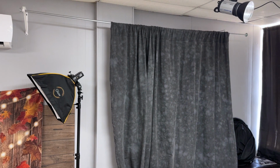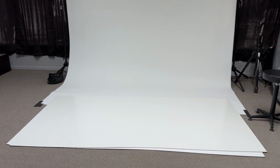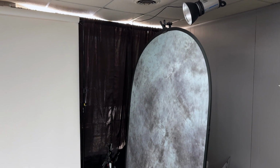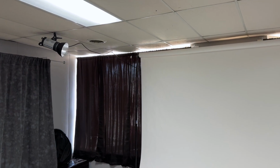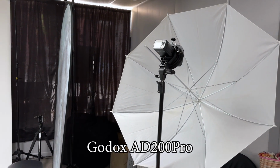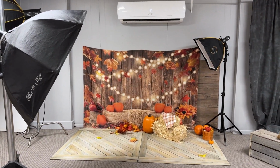But this is the set for the mini session that we are photographing on for the next few days. But we'll take a look around the studio. You can see that I have a backdrop up here on a pole that we can easily change out whenever we need to. Then we also have a roll of paper, and over the top of that paper, I like to put these smooth white boards. I usually have one a little bit farther out here, but since we were using this set, I just stacked it up. We have a pop-up background that I can move around the studio anywhere I need to. This was just kind of out of the way. In the ceiling, we have a ceiling mount for the white, so that we can do solid white portraits and completely light that background. So that works great as well. I also have another AD200 that I can use as a fill light when I need it. But for this mini session that we were doing here, I was only using 2 lights. It was sufficient for this.